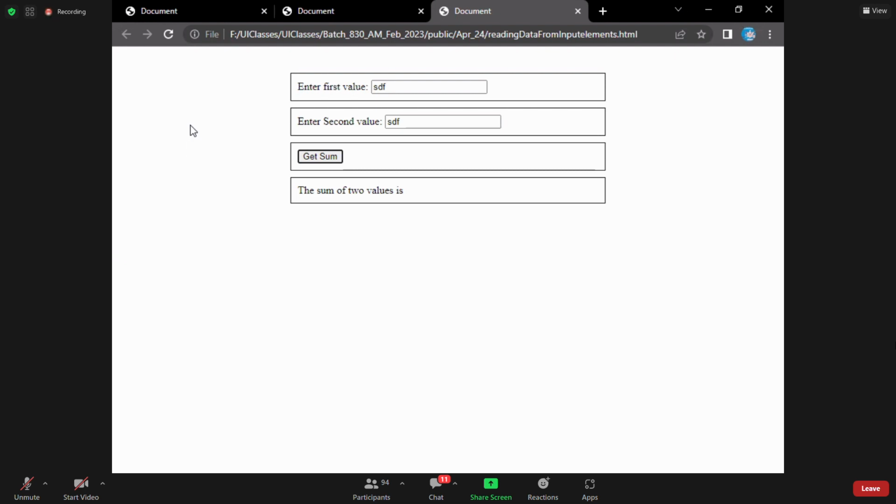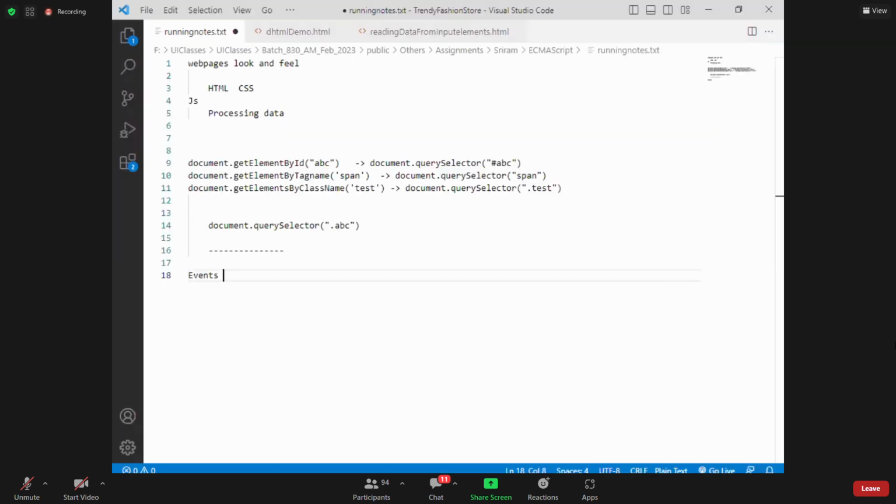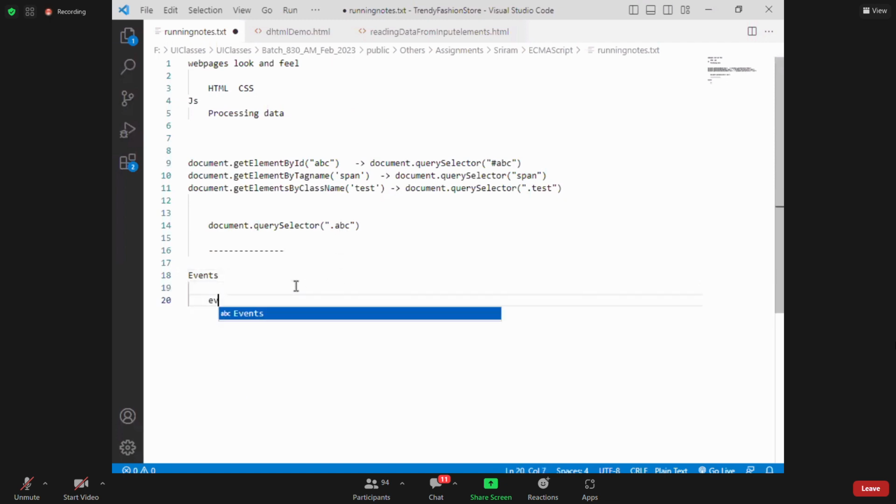Now, in your JavaScript or in your HTML, there are predefined event attributes. What do you mean by event attributes? There are some predefined attributes like ID we have seen, name, title, alt, class, style we have seen.